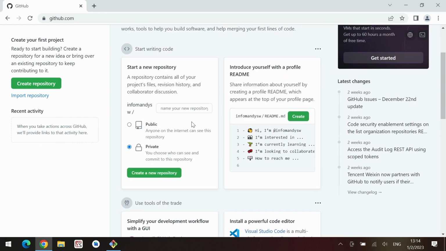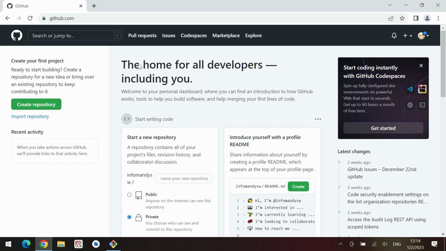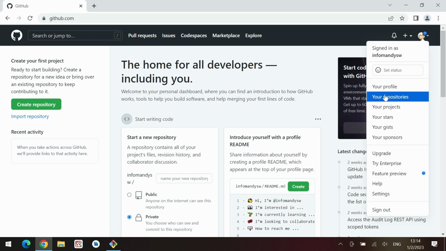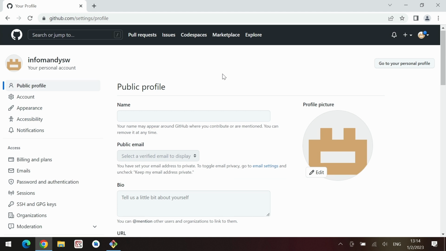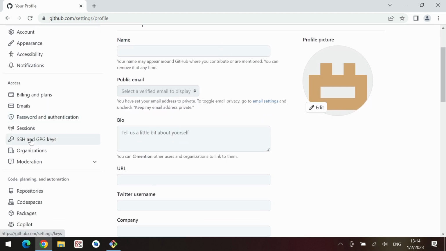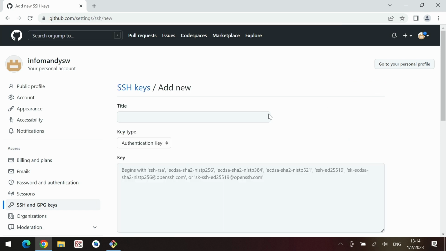All right, so here we can create a new repository, but what we need to do first is go to our settings. On the left here, we go to SSH and GPG keys, New SSH key.